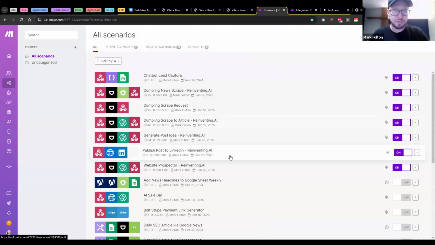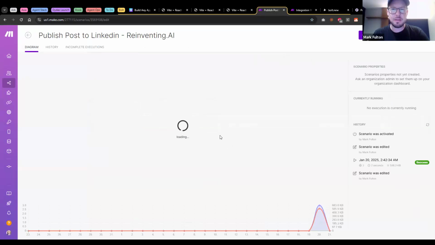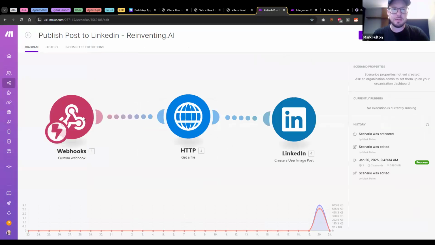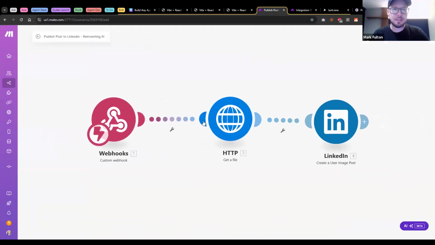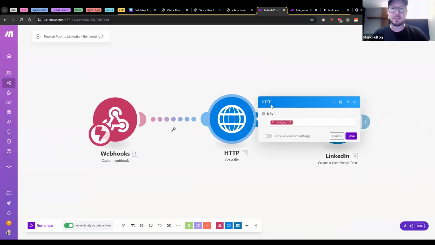So publish post to LinkedIn. Basically this one takes the image URL. So we're having Bolt send the image URL and the post.